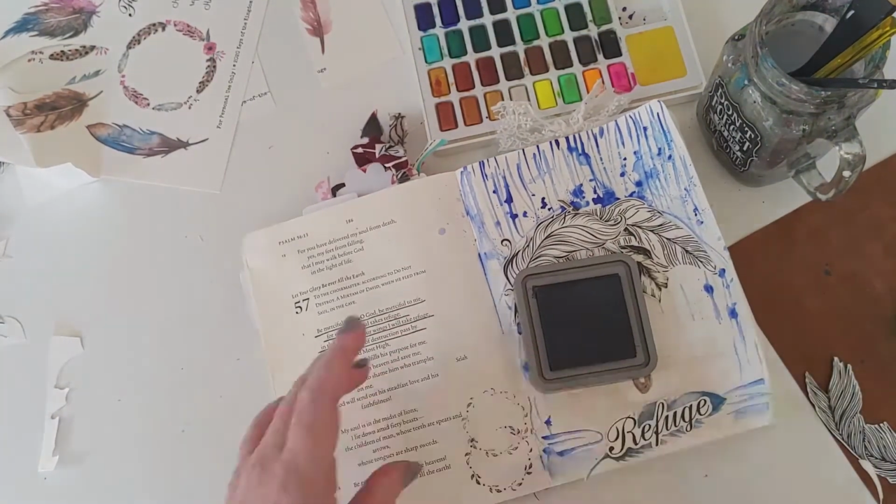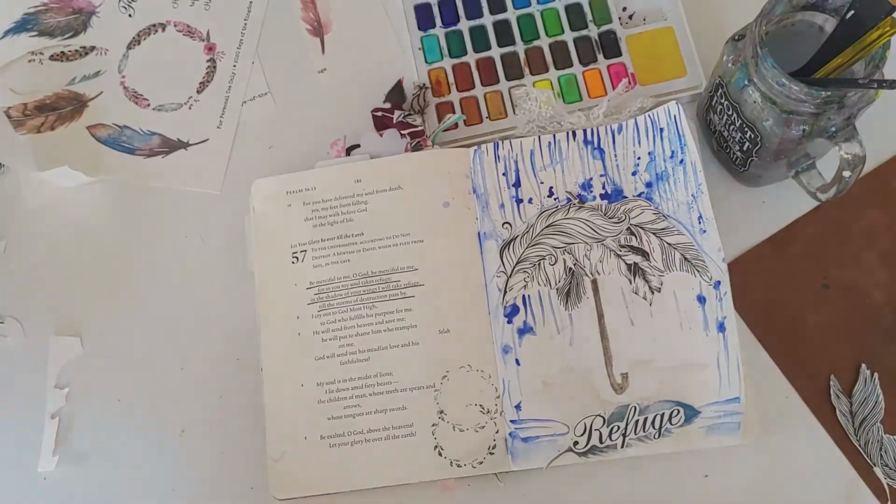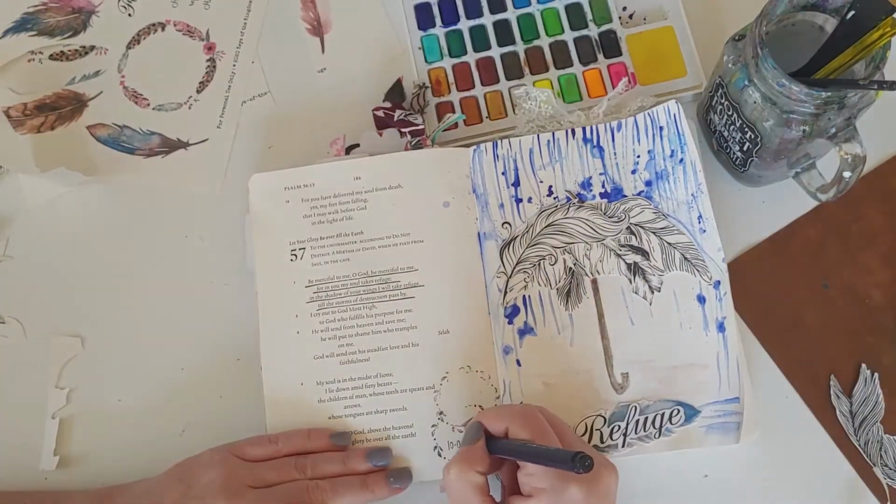So I just finish it off with this really pretty circle stamp that I have and the dates.